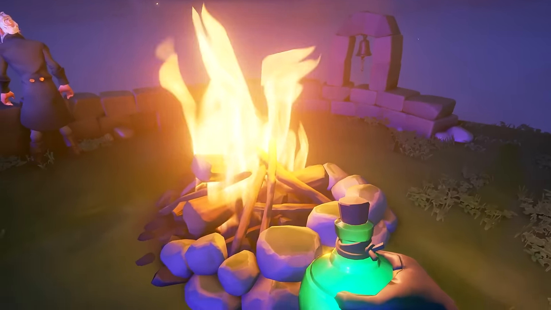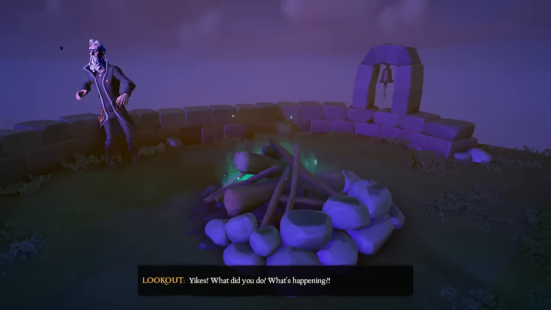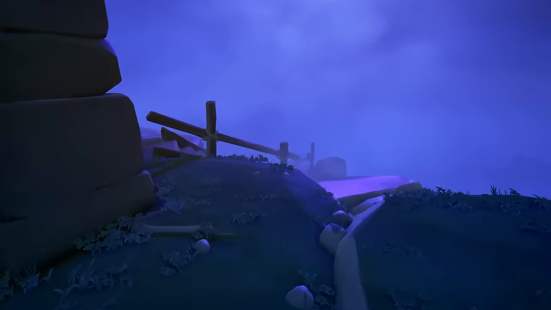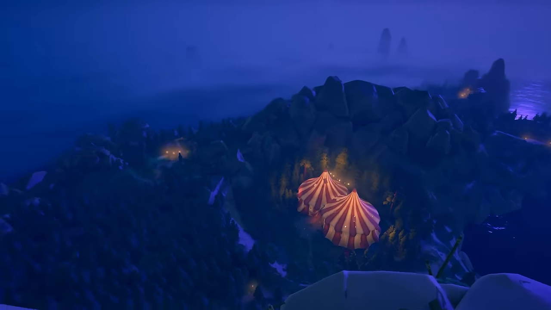Once you get to the top of the lookout, all you're going to do is pour this potion onto the fire, just like this. And this will change the flames into green, and you'll just have to wait until the fog all disappears. And you'll see now you can see the entire map.